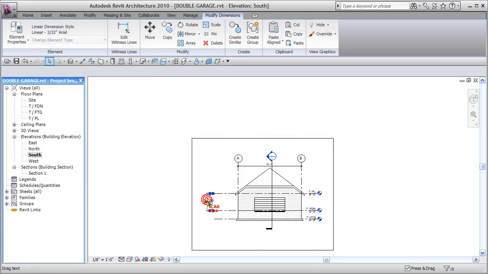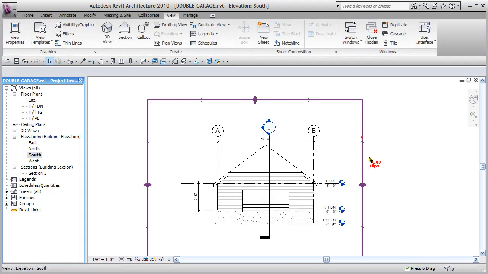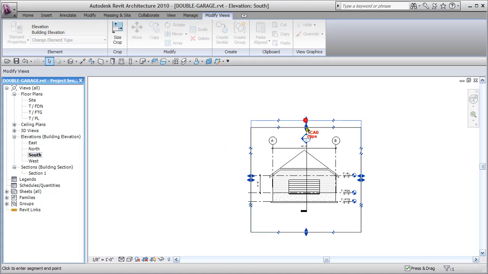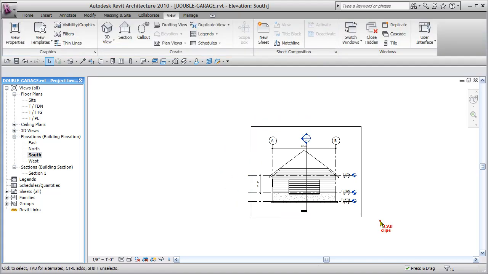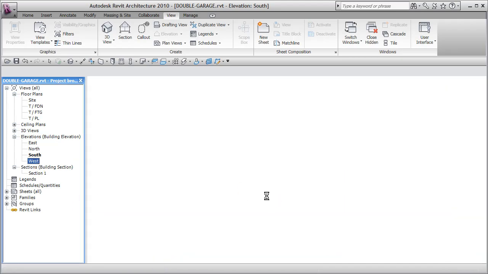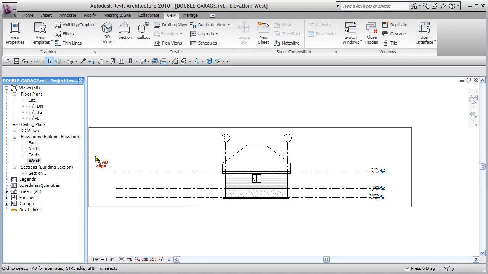Click on this dimension and move it in. So continuing to do my cleanup here. Grab my crop region, scooch that in a little bit. These are the viewports that'll show up on the sheet, so it's important that we refine them so they're not really big and don't start to bully the other views around or cross over them.